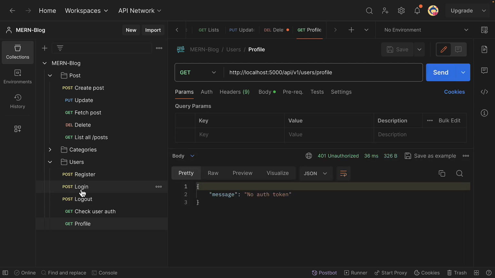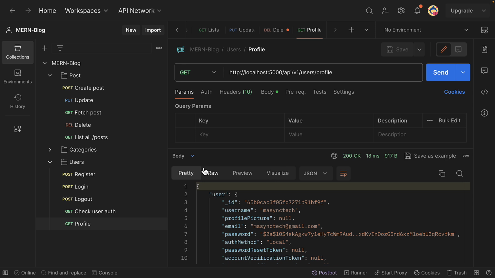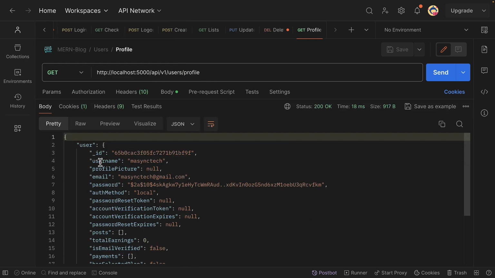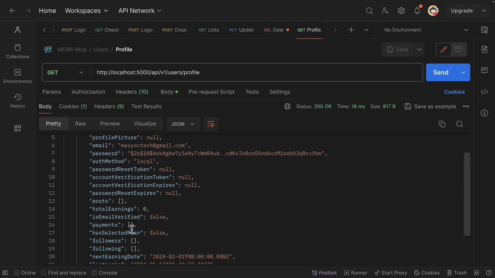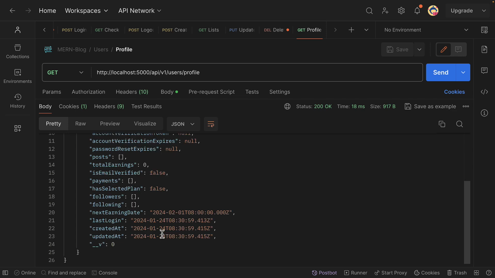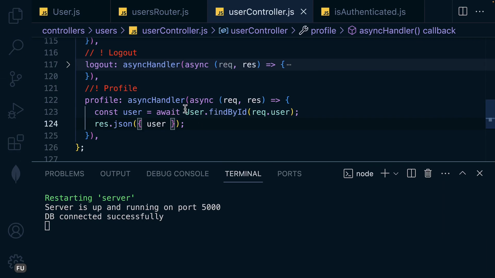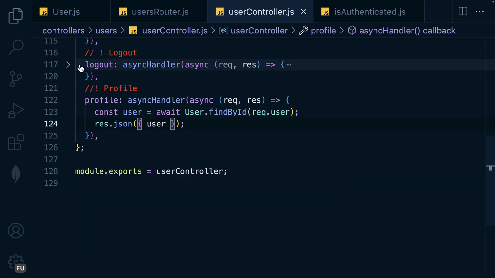Let me log in and get my profile. As you can see, this is my profile. Let's see, we have these properties. But also, I want to populate the posts that the user has created. At the moment, we don't have the post on the user. Let's see the post creation in case we have that logic.